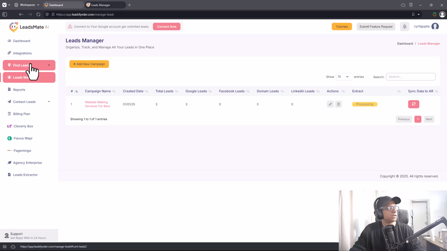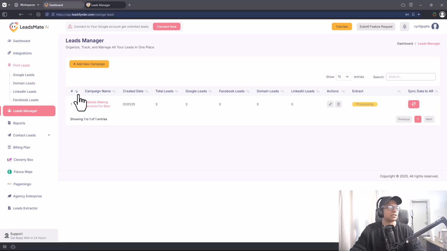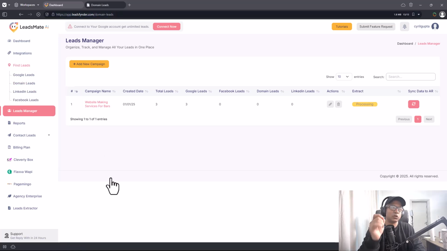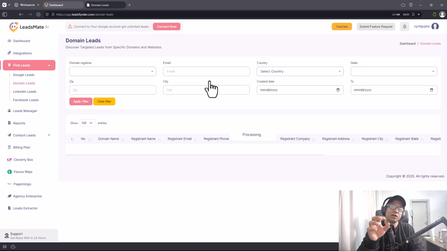All right, now let's go and find more leads, this time from domains. And I want to explain the domain leads to you a little bit first. All right, so the domain leads are from people who book a fresh domain. Many people want to book a domain for their website, and they might not even have a website or have a plan for the website. They just want to take up their domain name before the actual website goes live. And this is the case in nearly every situation. People buy the domain name a lot more time ahead than they actually do the setup for the website.